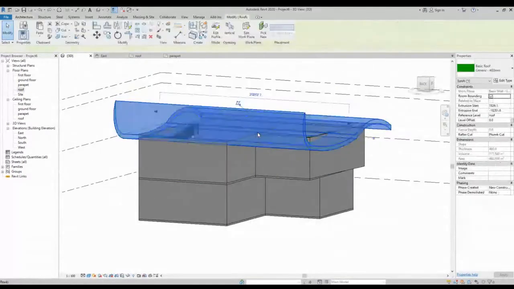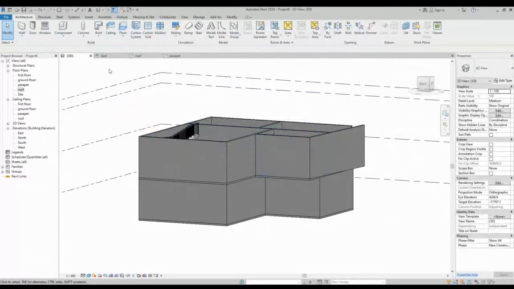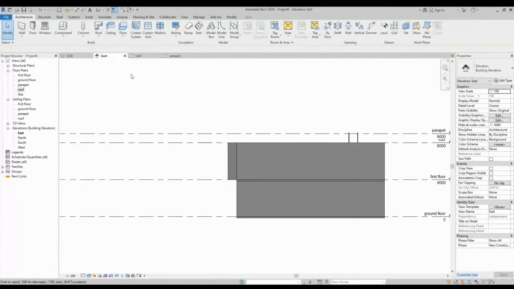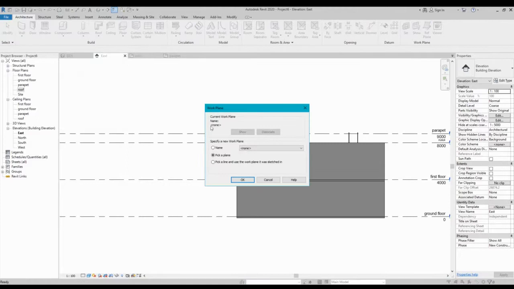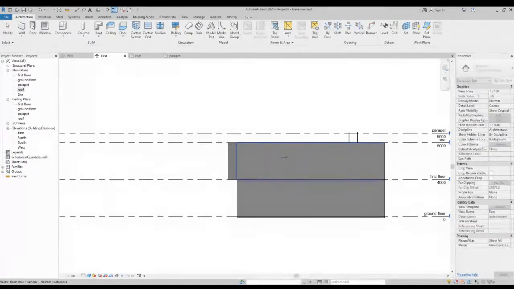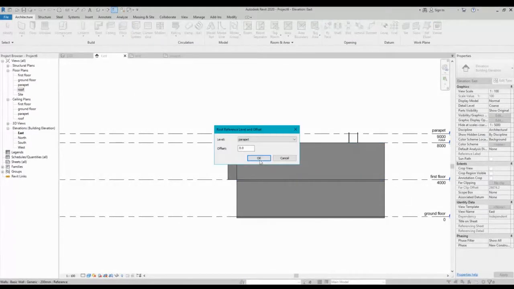So I'll just repeat it one more time. Again, the first thing you will do, you will go to an elevation, so you can draw on this elevation. Then you will go to roof and you will select roof by extrusion. Then you will select your plane, so select pick a plane and then click on the plane. So everything will be drawn in this plane. Okay, and then you will select the level that you want.